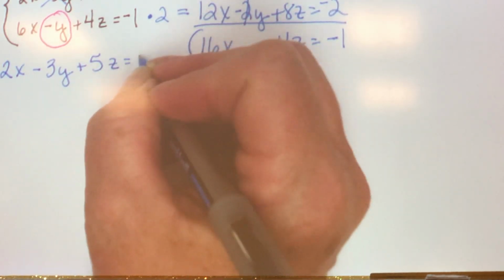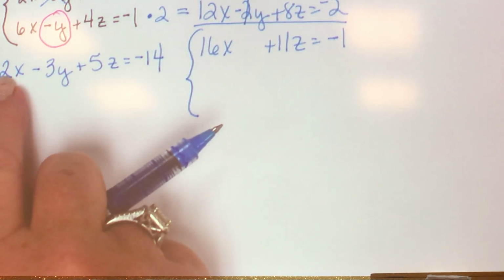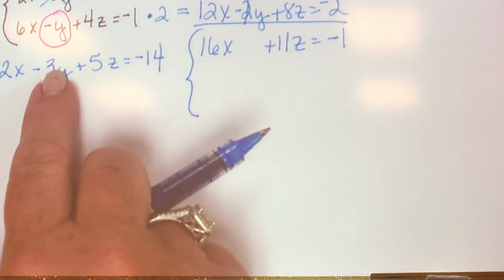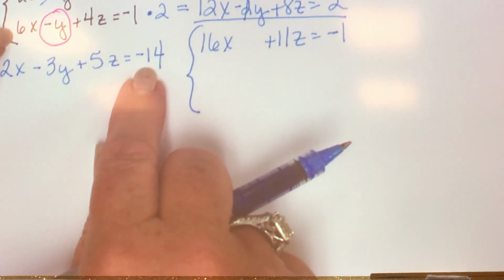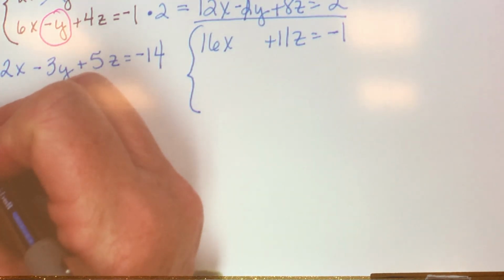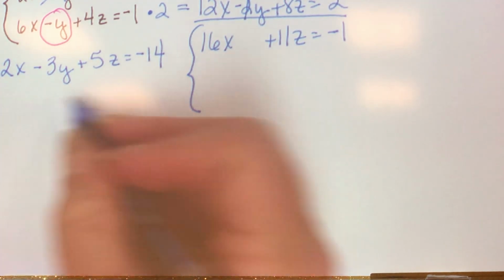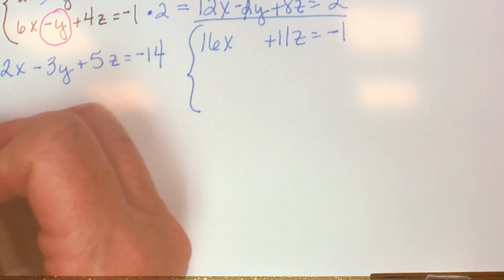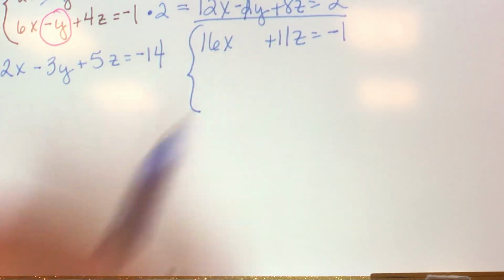Okay. Thank you. Okay, so equation 2, I just wrote it down: 2x minus 3y plus 5z equals negative 14. Now what am I going to do with this guy right here? You're going to times it by negative 3. I'm going to times it by negative 3. So watch what I'm going to write. Negative 3 times equation 3. That's where this comes from. Do you see how this is where, when you come and ask for help, I'll know what you do, and this is exactly what I'll do.